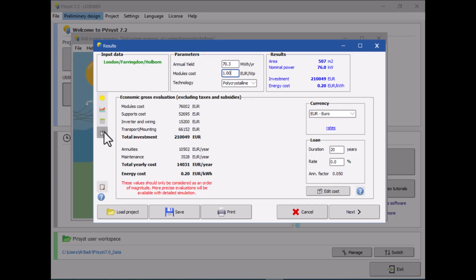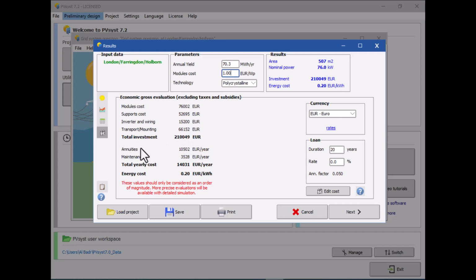Here you can find the entire cost. You will have a module cost of about 76,000 euro, and the support cost is going to be about 52,695 euro, and the inverter and wiring costs are going to be 15,200 euro, and also the mounting and transport is going to be 66,152 euro.